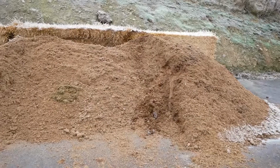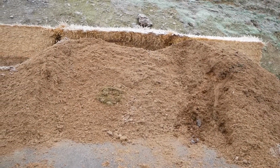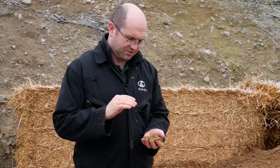As the clamps are quite empty at the moment, we're actually utilising some draff from a local distillery in the diets as well. The draff is a lot higher in protein, nearly double what the silage would normally be, so we're able to utilise it in the diet quite well with the cattle, which again lowers our inputs of silage into the feedstock. So it's all about monitoring the analysis and controlling the diet to get it right.